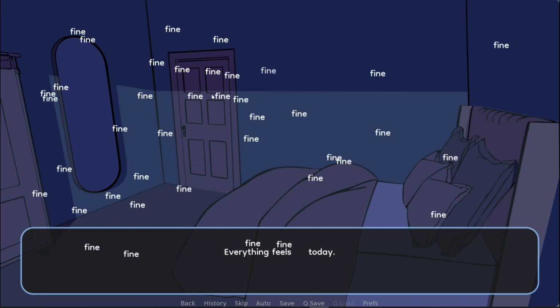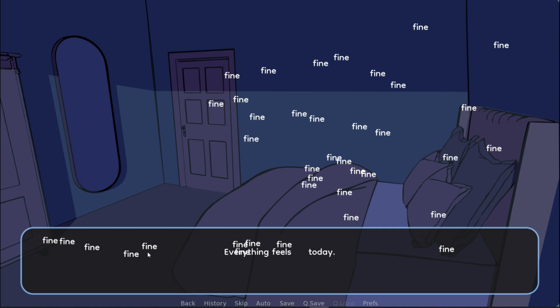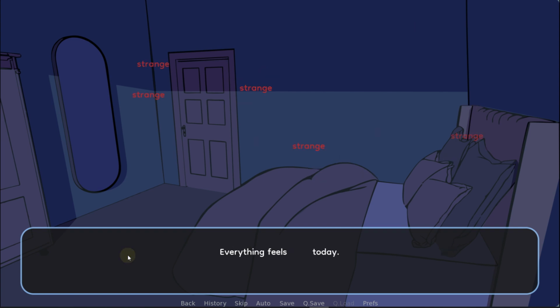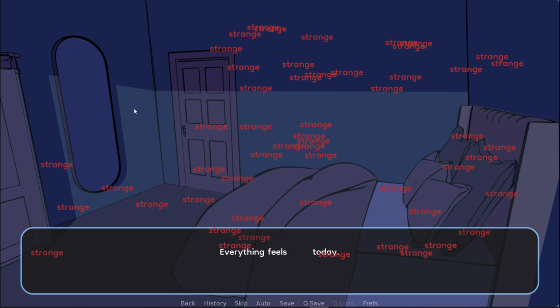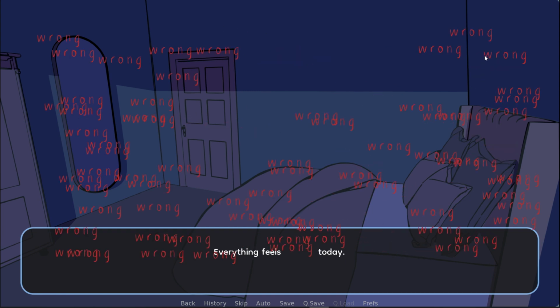Picture this, you're playing a visual novel when you see an empty space in the dialogue. You click the empty space, and an avalanche of words spawns on the screen. You don't know what to do, but you start moving your mouse on the screen, and the words disappear one by one. When one word just doesn't.